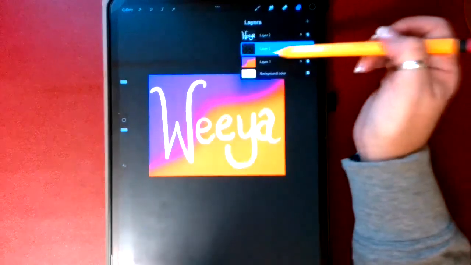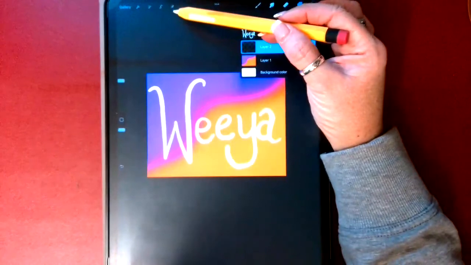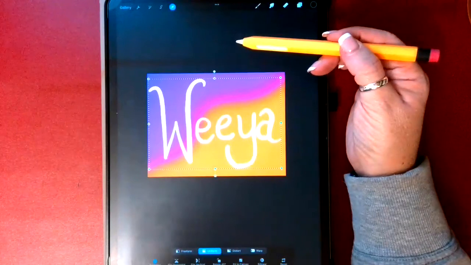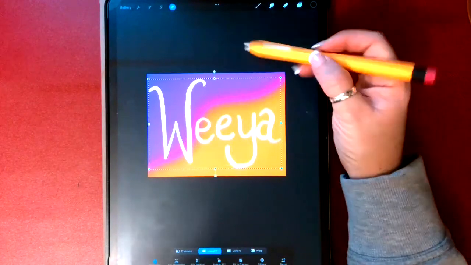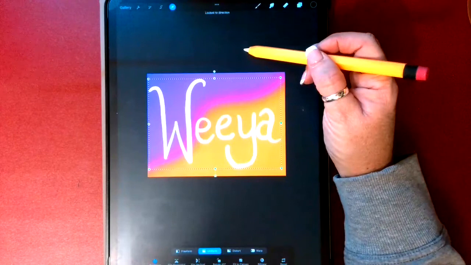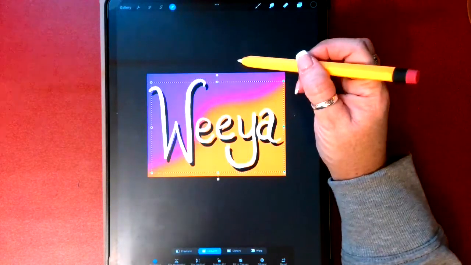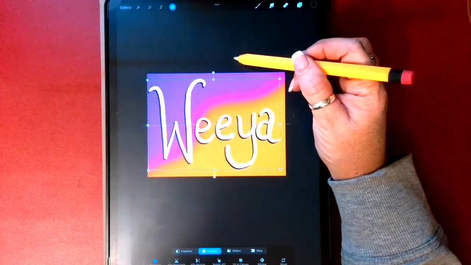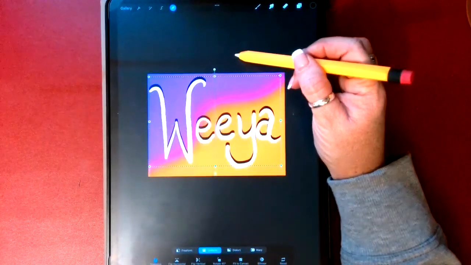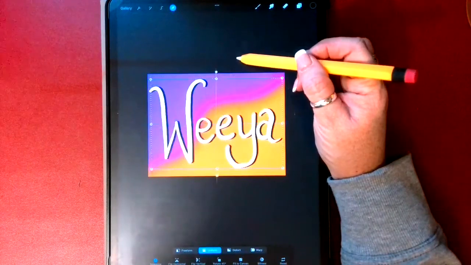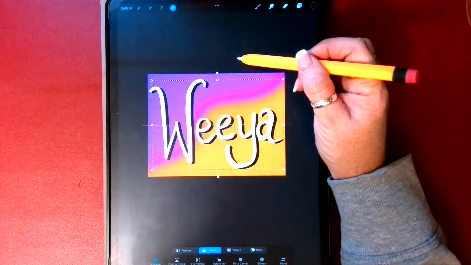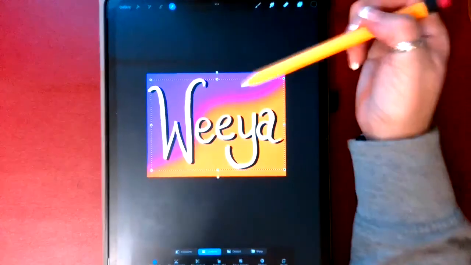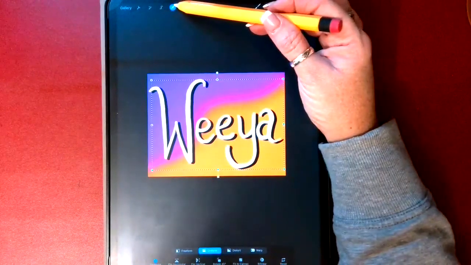Okay, while I'm still on that layer, I'm going to go up to the arrow up here at the top, tap it, and touch outside of the box. I'm not going to touch the box because that's going to resize it. So I'm going to touch outside the box and just drag. You can make it go on the left side, the right side, right underneath, or on top. I'm just going to drag mine to the bottom right. And then to keep it in place, you have to touch the arrow again.